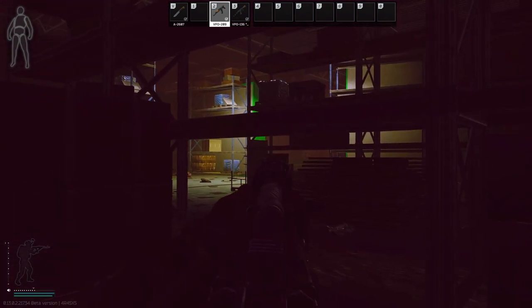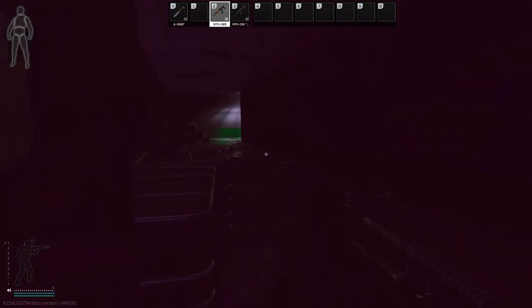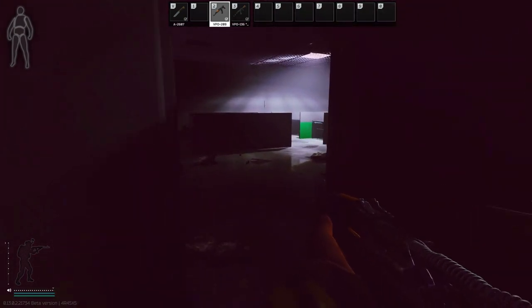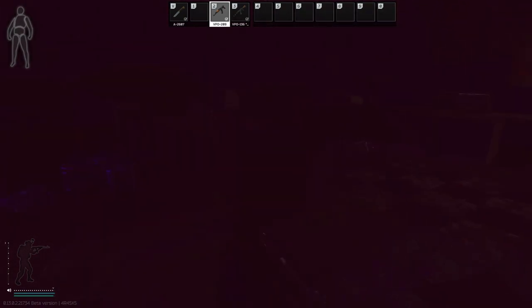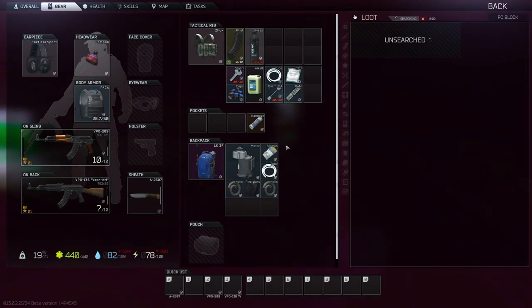Alright, but that was back in the volley. Now I'm heading straight into the computer rooms. This door is always open, it spawns open. So even if it is open, don't be discouraged, just go in there and see what you find.